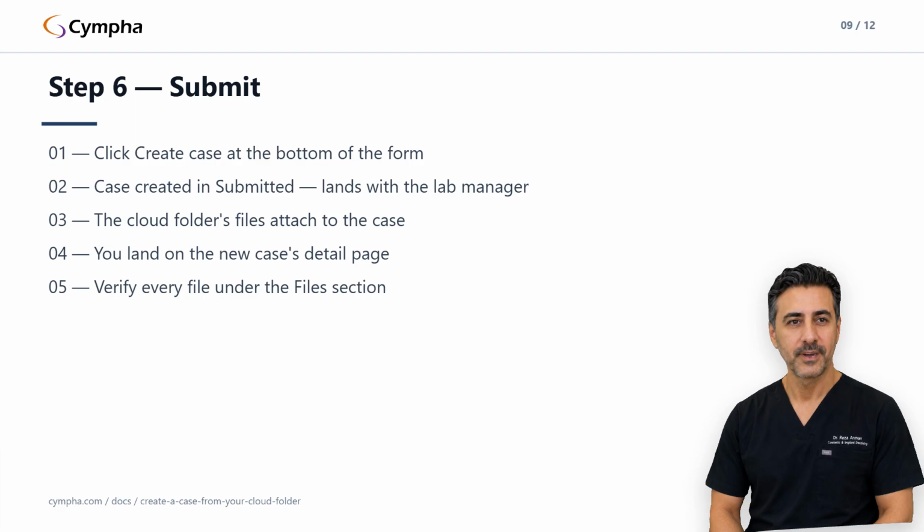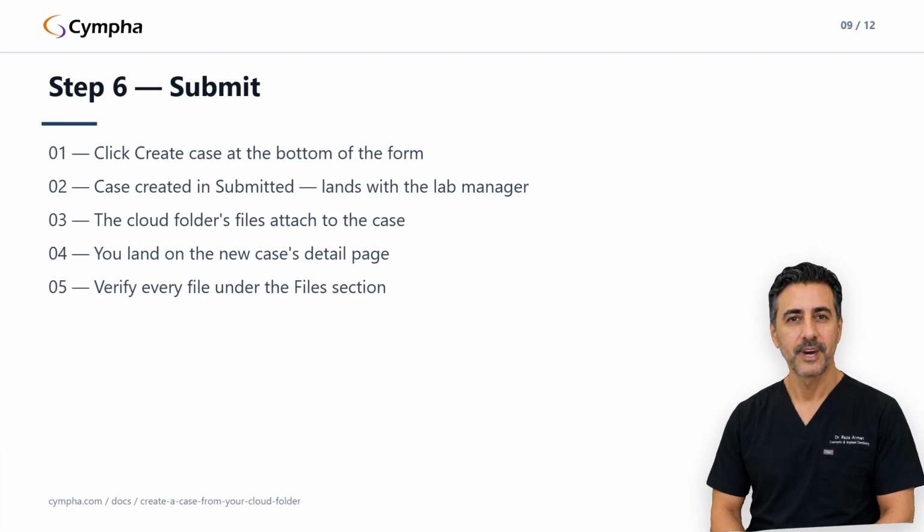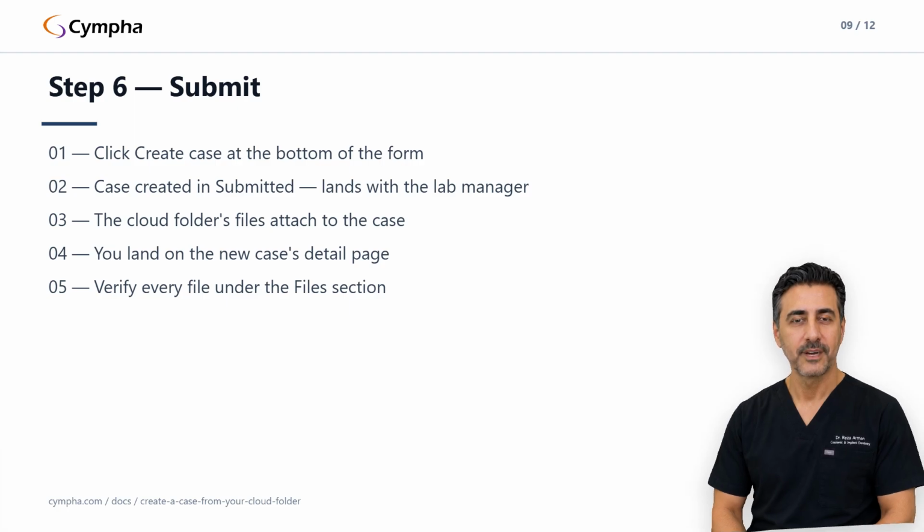From here the case follows its category. The native AI categories, Ortho, AlignerBot, and Implant, run their own workflows, each covered elsewhere in this series. One forward pointer worth knowing: if you later want tooth level changes on an AlignerBot case, you can export an XML tooth position file from Cympha Studio's review workspace, right in the browser, or upload a transfer pack saved from the desktop planner. Lab service cases land with the chosen lab's manager, who holds the case from submitted and assigns a designer. From there it's the normal case lifecycle.